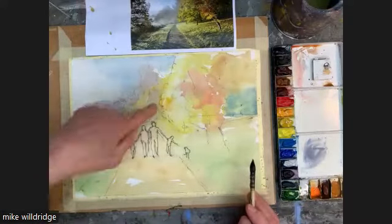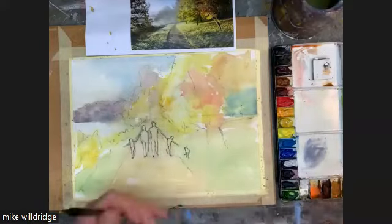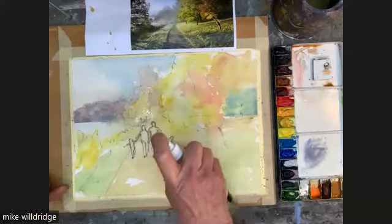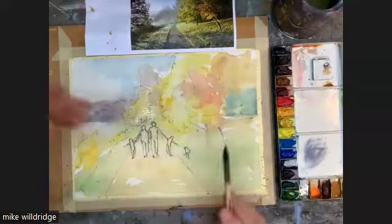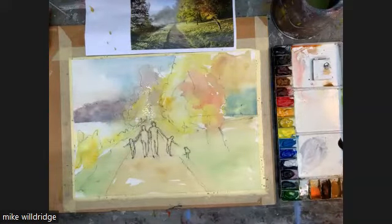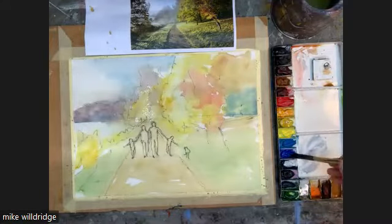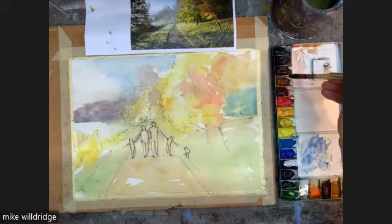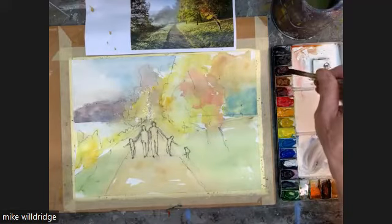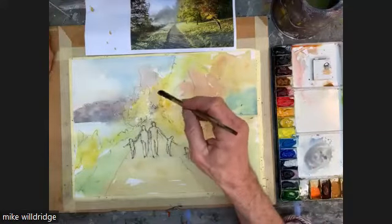So I'm moving here a little bit now. This is also a sort of soft area here, and just to ring the changes, I'll give this a little squirt, or just that area, and bring in maybe some of this color that I've been mixing up here. I've got some cobalt, and now I must remember I've got water on the paper, so I can have my paint a little bit stronger than I want, and I've got some cobalt and a little bit of burnt sienna. Let's see what we're going to get with that. A bit more cobalt, and just patch in some of the.